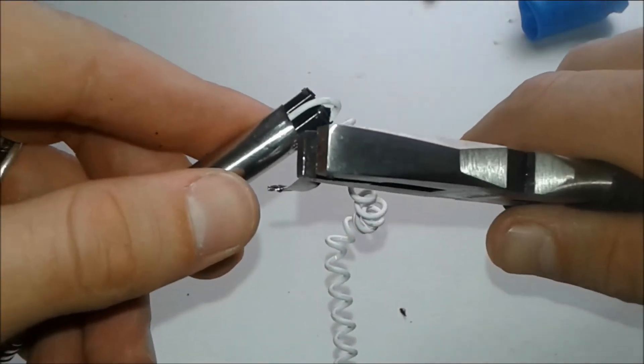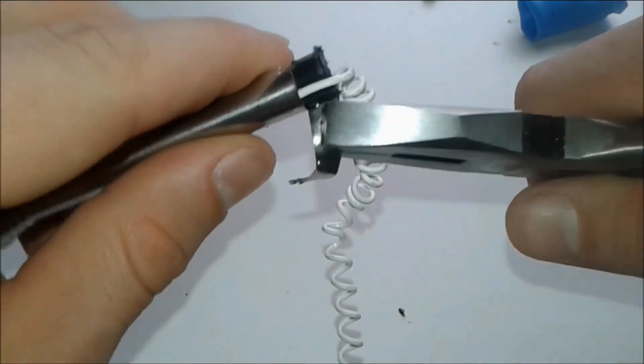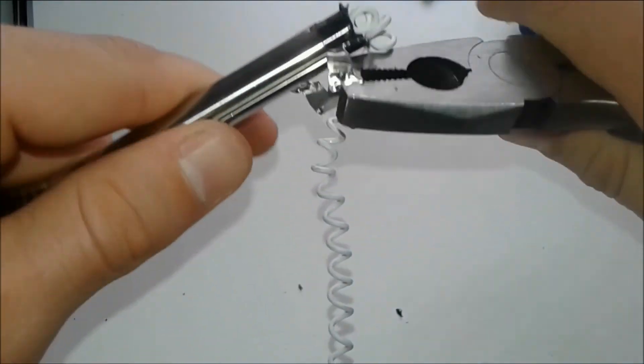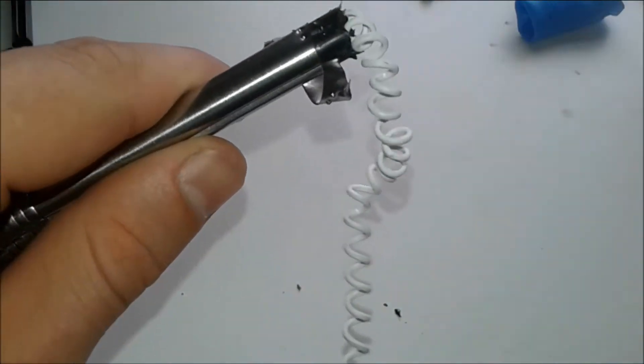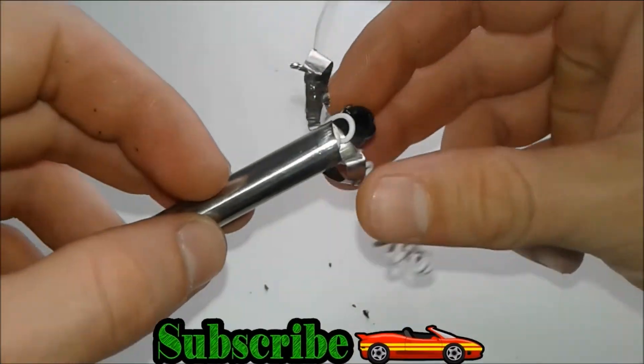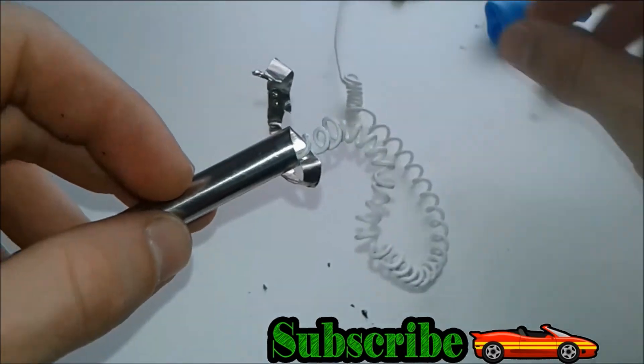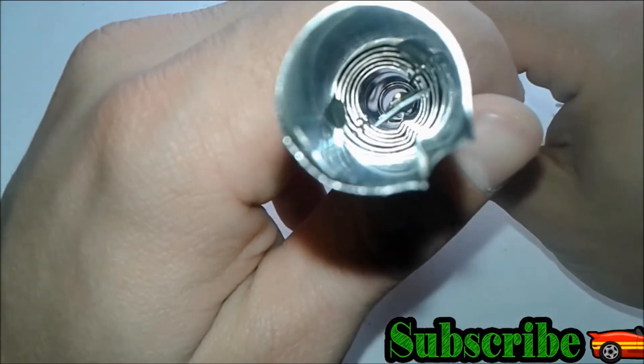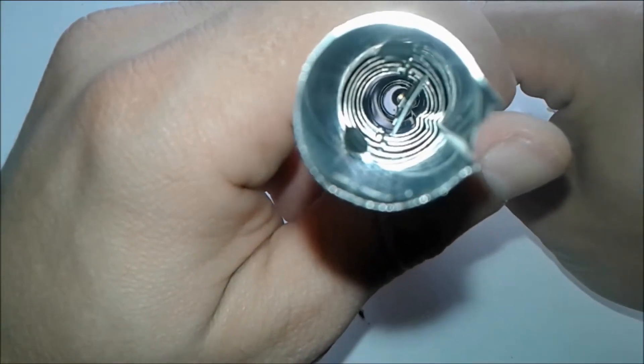Nearly there, friends. We are managing to unfold this plastic thingy, which is very sharp, so you have to be very careful. Nearly there. We have managed to remove this plastic thingy. Let's see inside there. All right, so it's not gonna go this way, so we have to go backwards.